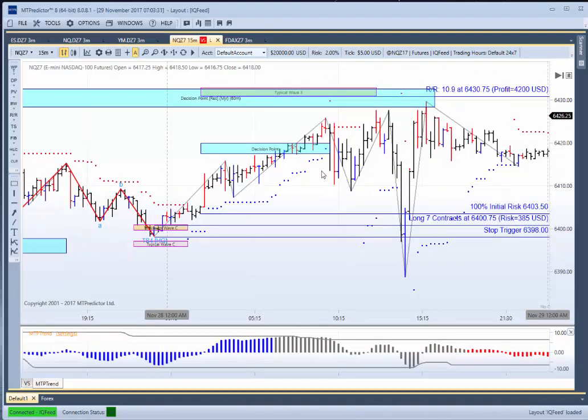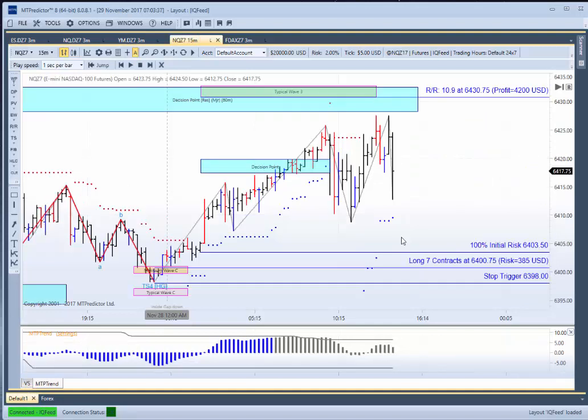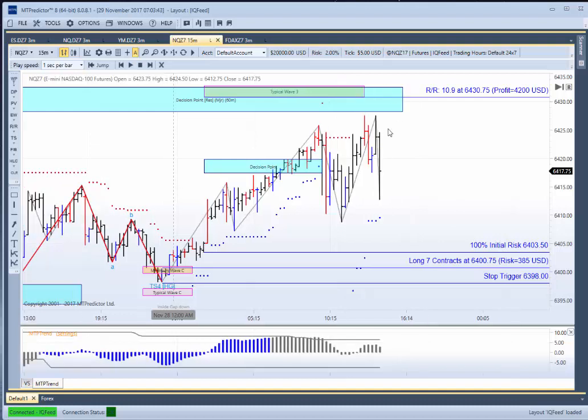Basically, the market was going up. I want to go back. Let's do it before that sharp fall. That's when North Korea decided to do a missile launch, and then the market fell sharply. But I want to have a look at what the market was doing here, in particular as it was getting very close to our higher time frame resistance. You see that? There's our higher time frame resistance.